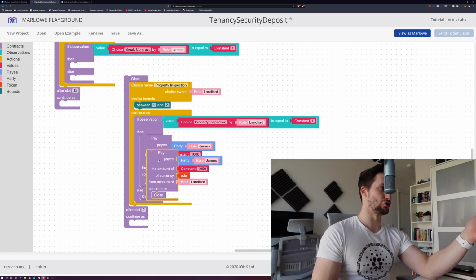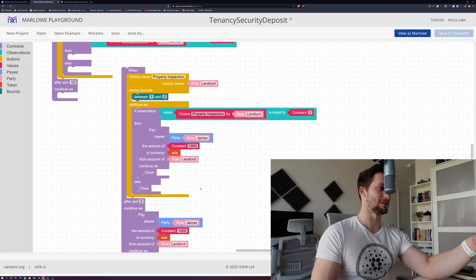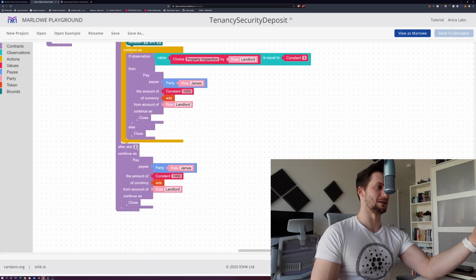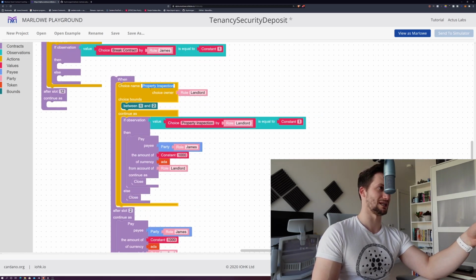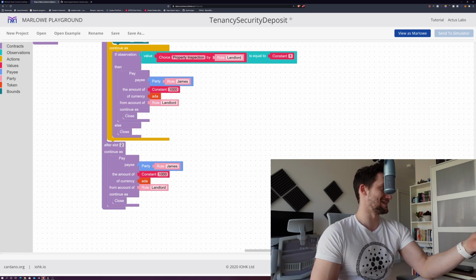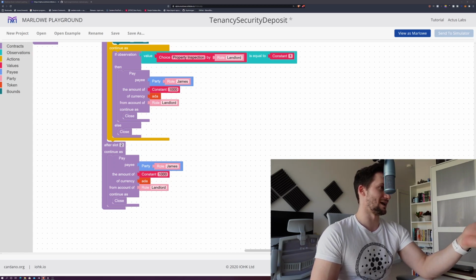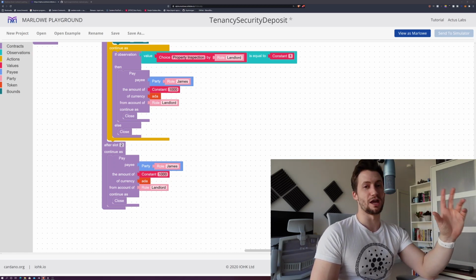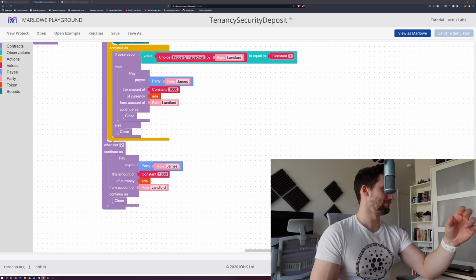So what we need to do is duplicate that, and we just assume if it's been a month, if it's been after the second slot, if the landlord hasn't come back, like he hasn't made one of these decisions, he hasn't done his property inspection, then James automatically gets his money back, and he can move on with the rest of his life, and he can carry on with his work, because James is a busy geezer. You know, he's got stuff to do. He's got to move house. So we need to define that is possible as well.